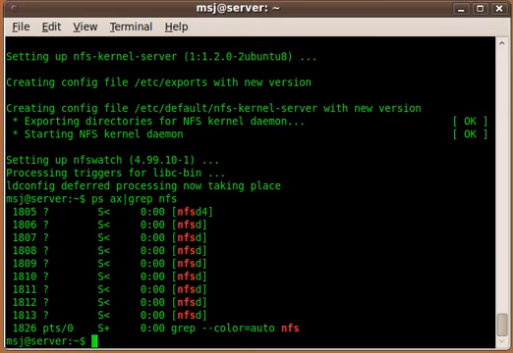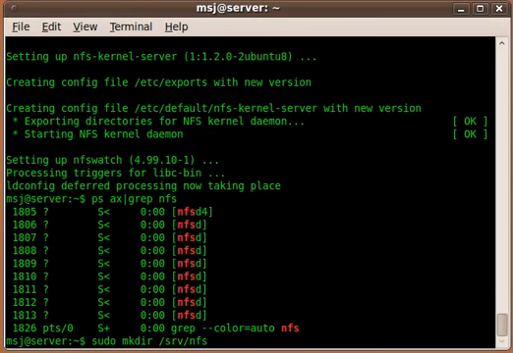Alright, then we have to go on and create a folder where we want to share stuff out. To create that folder, enter sudo mkdir and then /srv. You should always install your server services, like where you have your data shared from, in our case the NFS, under the SRV folder that's intended for it.